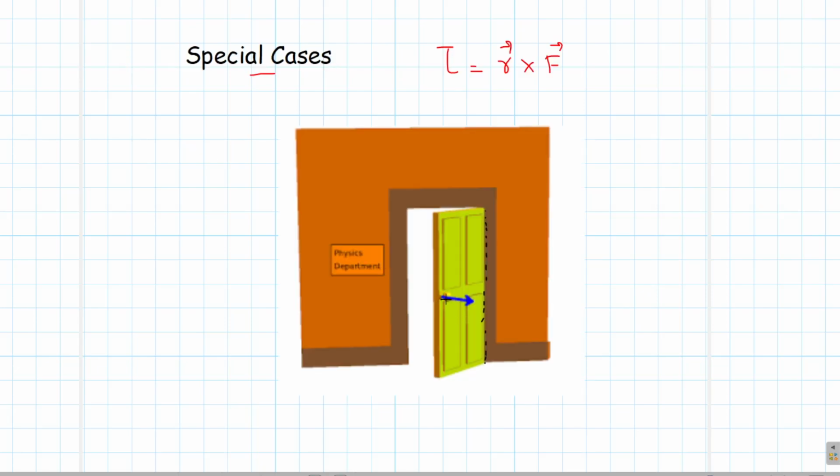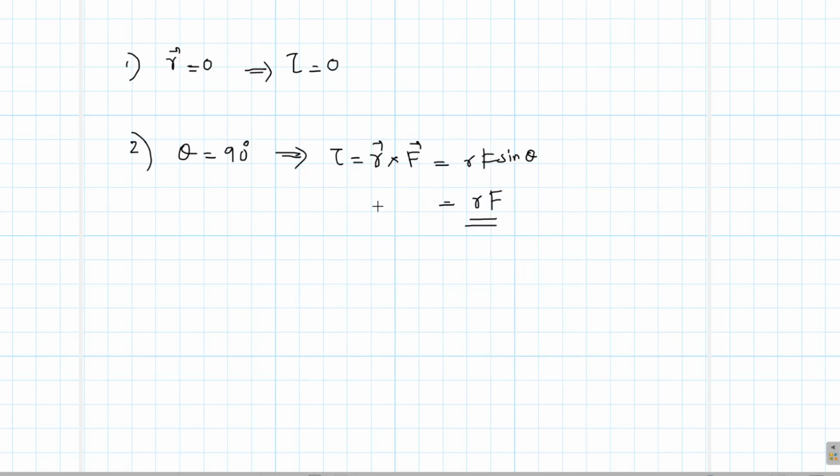So in this picture you can see, here we are applying the force to open the door. This point is at the maximum distance from the axis of rotation, so R is maximum. And if you apply that force at 90 degrees to the plane of the door, or to this vector R, you will have maximum torque. So that is the easiest way to open a door or rotate a body: apply force at 90 degrees and at the maximum possible R value.